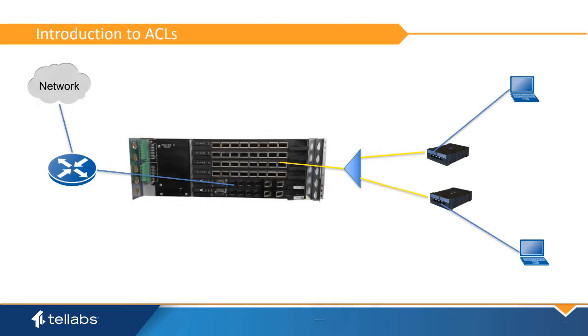Access control lists, or ACLs, are network filters used by routers and switches to permit or deny data flows into and out of network interfaces. When an ACL is configured on an interface, the network device analyzes data passing through the interface, compares it to the criteria described in the ACL, and either permits the data to flow or prohibits it.